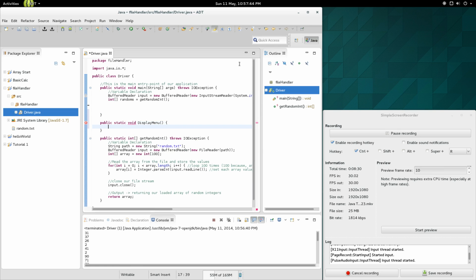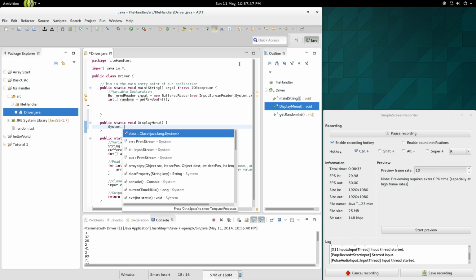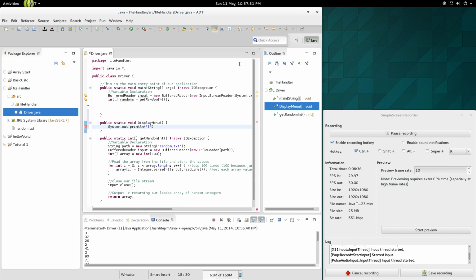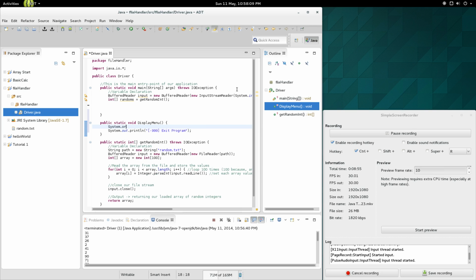Inside this method, all we're going to do is output the options in our menu. So we're going to do system.out.println, and the first option, or not the first option, but the last option we're going to have is exit program. All this whole menu is going to do is display the menu to the user. So as we add more and more sorting algorithms, all we have to do is system.out.println, and then we'll have like 1, and the first sort that we're going to go through is called bubble sort. And then we'll have another sort, insertion sort, and quick sort, and heap sort, and stuff like that, and we're just going to keep adding to our menu.